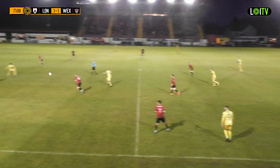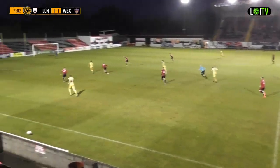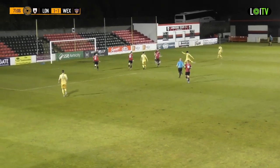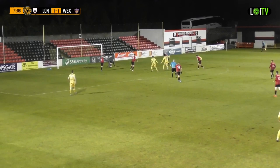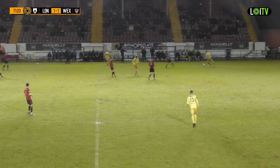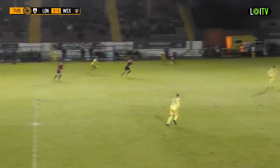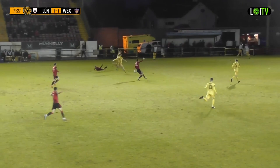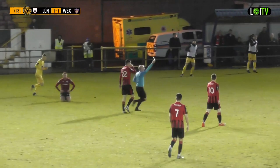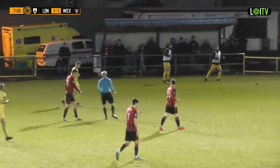Ben Lynch knocks it ahead of himself, and that's a good ball up to Dobbs, and Dobbs nicks it in behind. Here's Carl Chambers — Chambers lays it off to Dobbs. Dobbs — good save. Where is it going to fall? It falls to Kyle O'Connor, and he made a good save from Jack Brady. Durbin has had his jersey pulled there by Hugh Douglas, and Douglas is going to go into the referee's notebook. That's an easy decision for referee Mark Lynch.